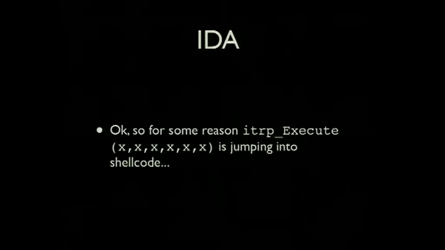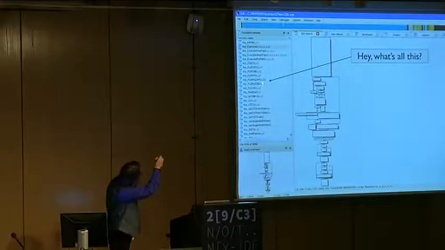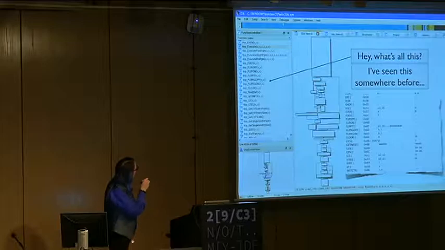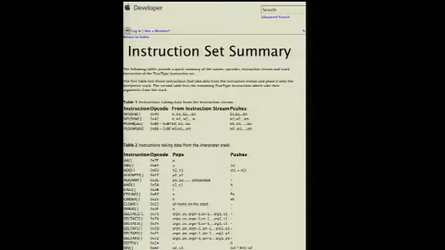So pretty much at this point, I basically went and started reversing win32k.sys to figure out what was actually going on in the code. So that was the instruction that died. Or there was the last call. This is what it looks like in IDA. And by the way, when you pull this up and look at it, you'll immediately notice in the function name list that the names of all the functions are the exact same ones that are in the documentation, like the Microsoft and Apple specification for TrueType fonts.